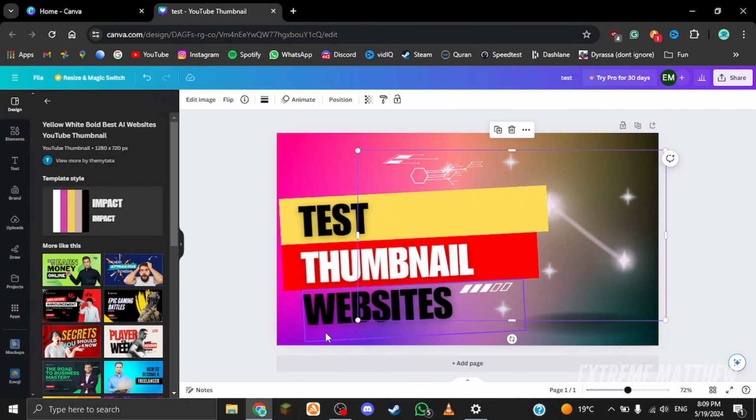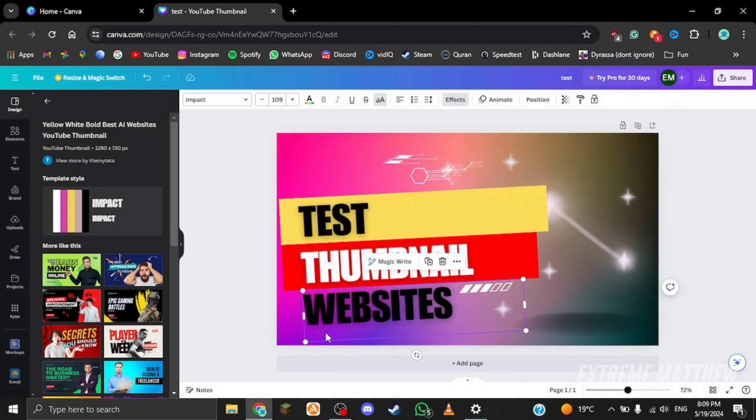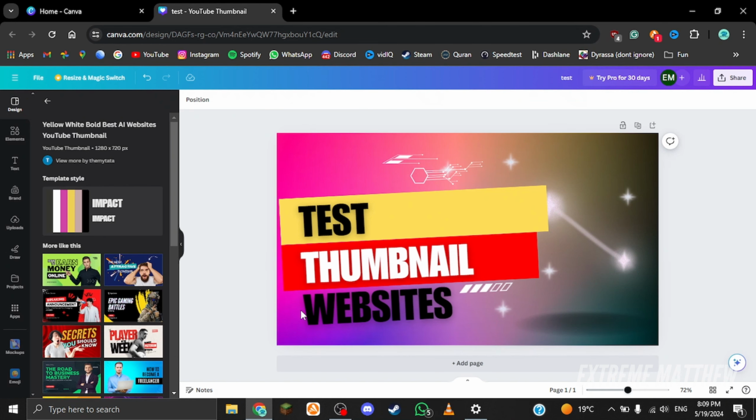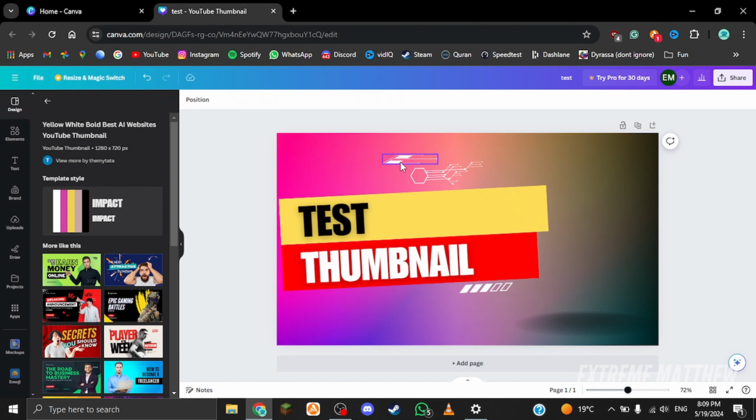If you want to remove something, all you could do is just click on it. Do not double click on it. Otherwise, if it's a text, if you double click on it, you'll modify the text. Click on it once and then click delete. And for regular images, just click once and delete. Now, for example, if I don't like this background here, I'll just tap on the background and it'll tell you to edit the image. So I'm going to edit the image here.